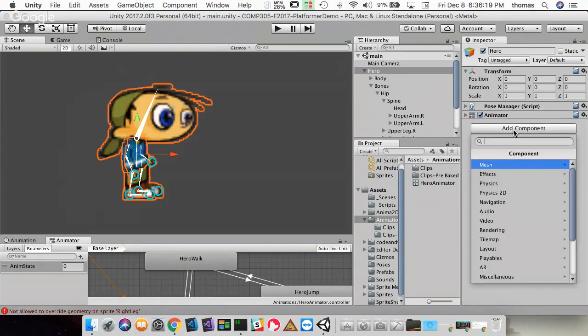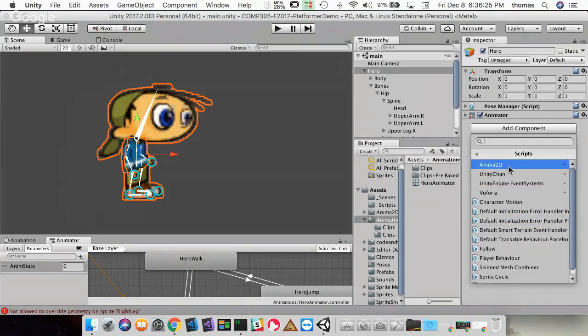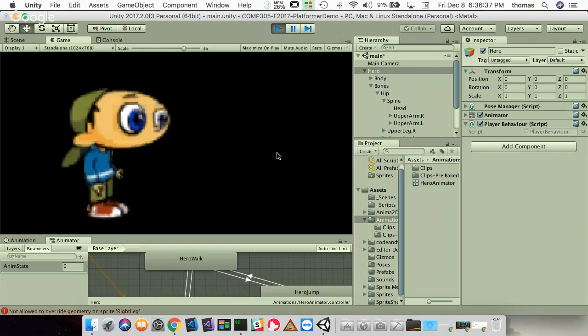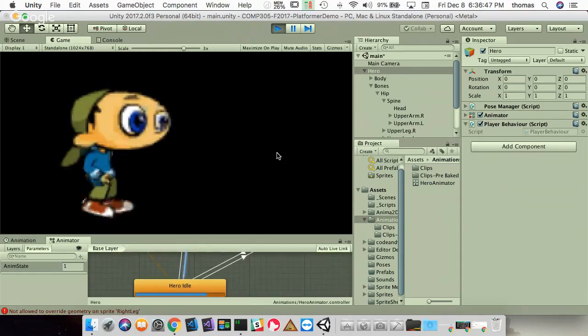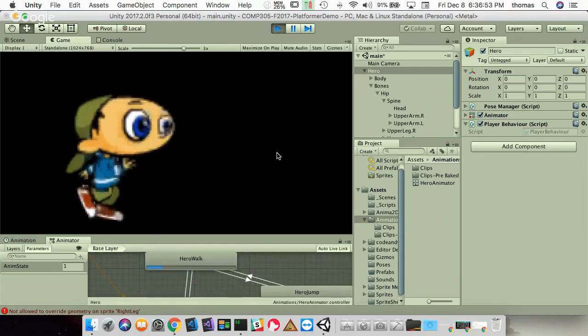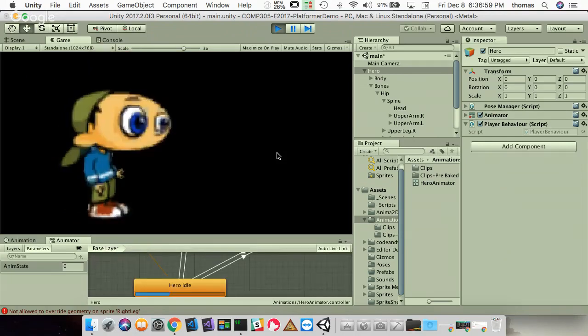We're going to add a hero script for this. So we're going to go to scripts, and we're going to say, which one do I want to add? I want to add the character motion, right? Player behavior is what it's called, and player behavior should make it work. Let's see if I can do this now. This is before I bake it, by the way. So if I jump, and if I do that over and over again, it'll keep jumping. If I run to the right, if I run to the left, it should work now. Jump, run to the right, jump. You know, that jump needs to be a little quicker, but we don't know how it's actually going to work. But the transitions are nice now. And we don't have a crouch. We can do a crouch.